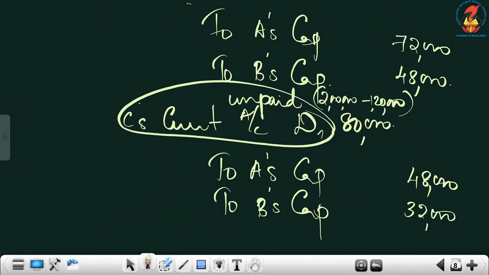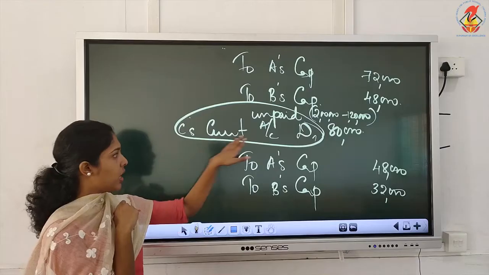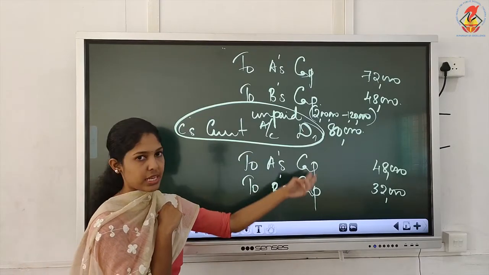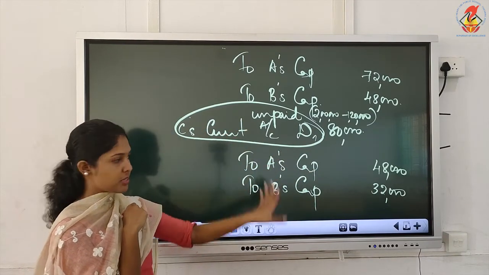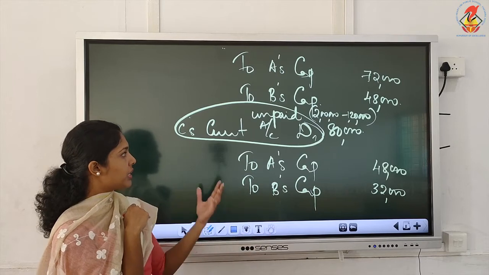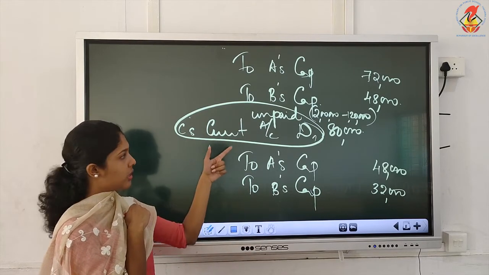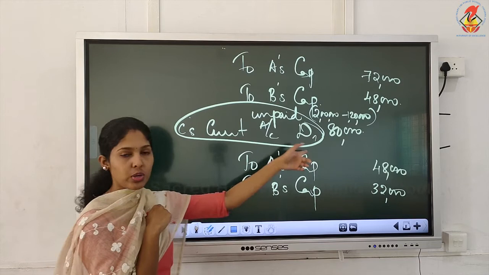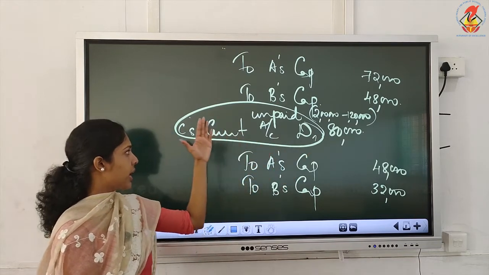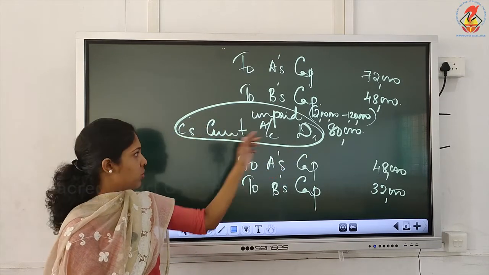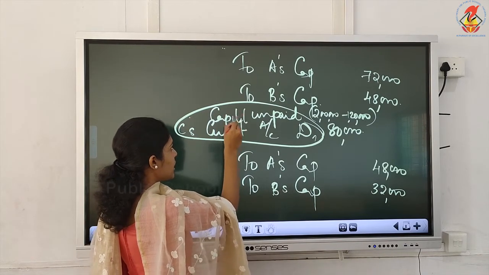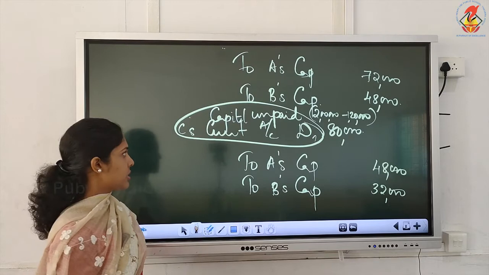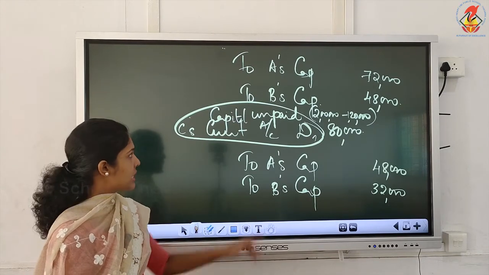Next one is the posting we have to do. C's current account is debited. But are we doing the current account now? We are doing just the capital account. So on the credit side we will write by C's current account. That's the posting you have to do. Now the reason why I asked you to write current account is that C's capital account debited is also correct actually. You can write either capital account or current account. In case you wrote C's capital account for the unpaid share, that's also correct. Now what will be the posting?